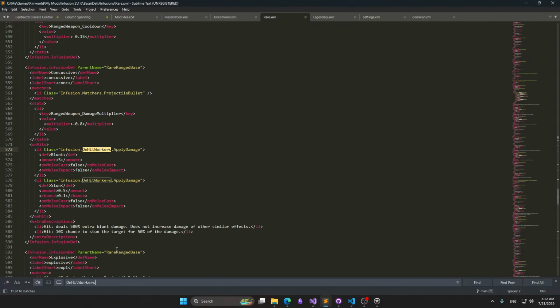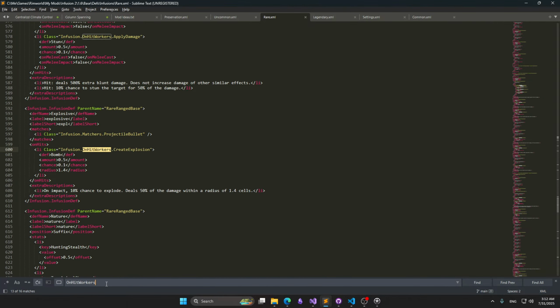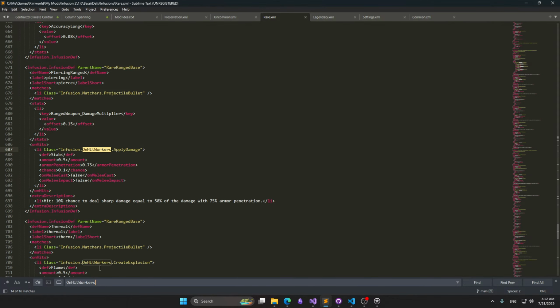Next. Bullet. Concussive. Whatever. Explosive on a ranged, that's cool. Piercing ranged. Stab on melee false. I get it, okay.